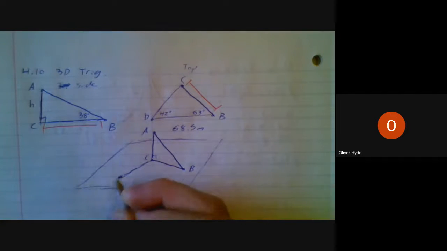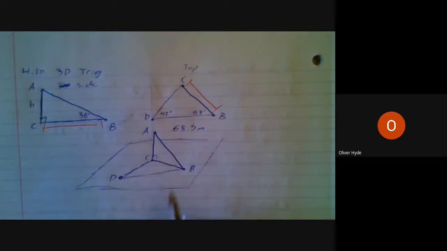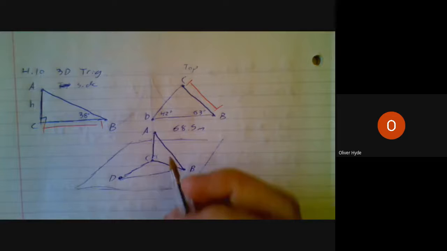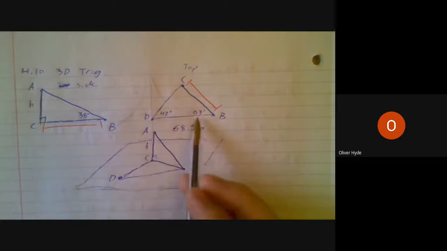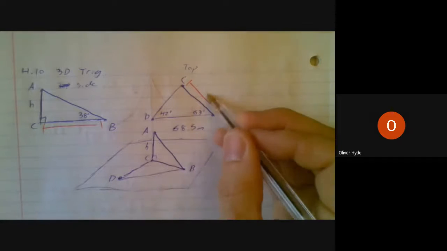Here is Joe. So this triangle, DCB, is on the surface of the Earth. It's a horizontal triangle. This triangle, ACB, is coming up and out, and I'm sure that people could draw that better than I could. I'm not entirely sure this is that helpful, but it kind of gives me my strategy of working in this triangle using the sine law to find this side length, substituting that side length into this triangle, and then using a primary trig ratio to find that height.